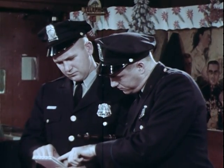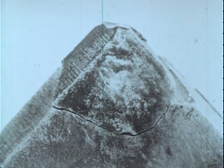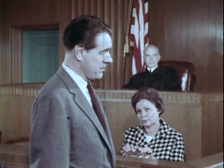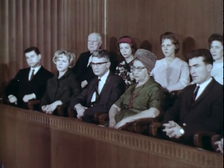The identifiable $20 bill, the whiskey traced back to the burglarized store, and to the defendant's habits and possession. The rubber-soled shoe with its telltale footprint, and even more damning, the corner of the chisel which was used to crack the safe. The laboratory tests identifying insulation and paint found in the defendant's clothes to be of the identical type as that of the burglarized safe. Each exhibit, and all of them together, establish the guilt of these defendants and exclude any others. On the evidence of these silent witnesses, the state asks you to find the defendants guilty of burglary as charged.